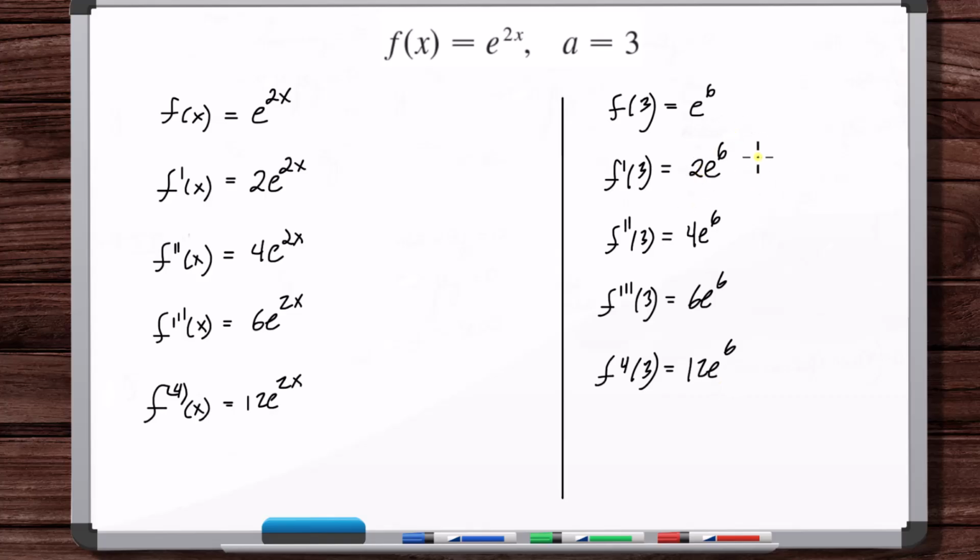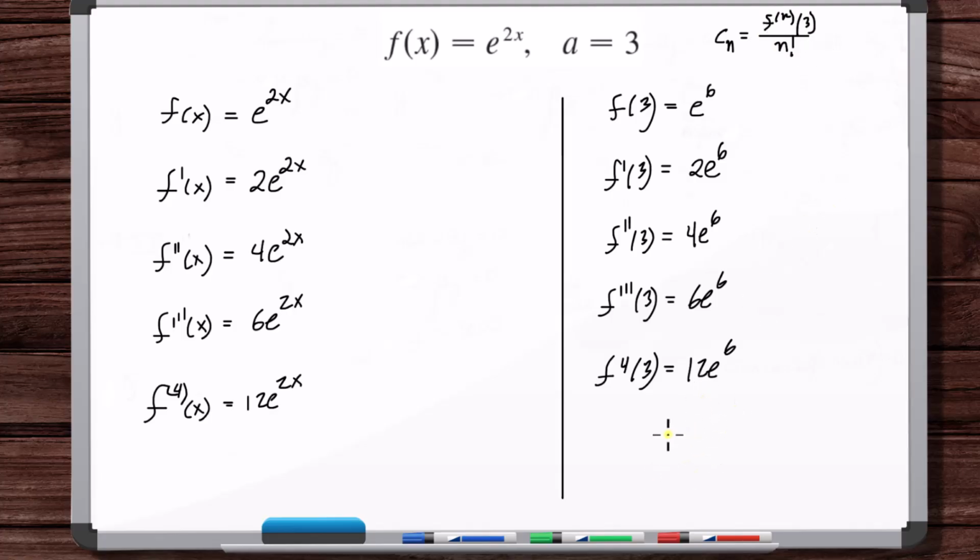Okay, so next what we do is we take a glance at this and see if, at first glance, we can see a pattern, and it looks like we can, a simple pattern. So this is going to be the nth derivative at 3 over n factorial. Can we go ahead and get a formula for n? So we can come up with a formula for the nth derivative at 3.